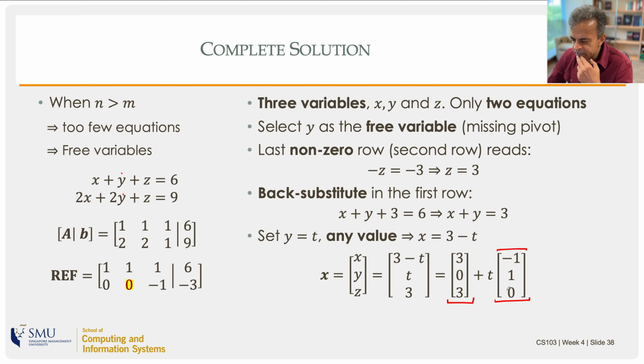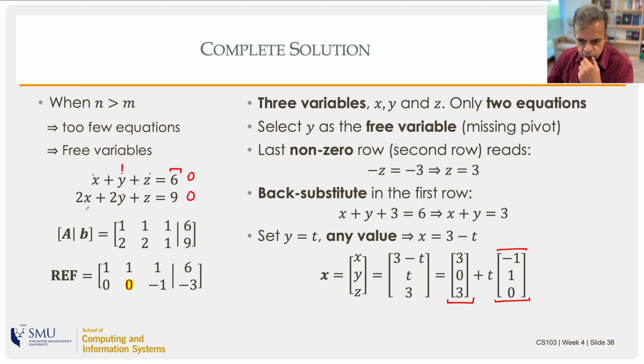And to get to the special solution, what you will do is set the value of the free variable to 1, if there is only one free variable, and set the right hand side to be 0. Why that happens that way, it's not easy for me to explain right now. It'll take some work, but we'll get there. So if I set Y to 1 and the right-hand sides to 0, then again I have 2 equations and 2 unknowns.